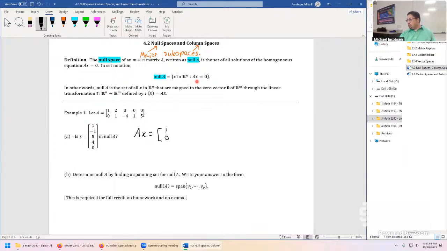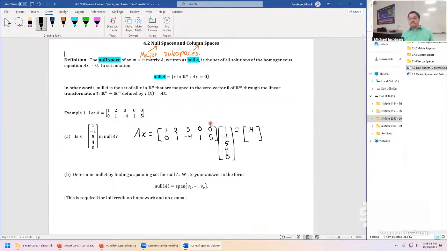So A goes 1, 0, 2, 1, 3, negative 4, 0, 1, 0, 5. We multiply it by the vector x, 1, negative 1, 5, 4, 0. The output is going to be a 2-entry column vector. And to multiply through, we'll get 1 times 1 for a 1, minus 2, so we're at negative 1, plus 15, so I'm at a 14, plus 0, plus 0.